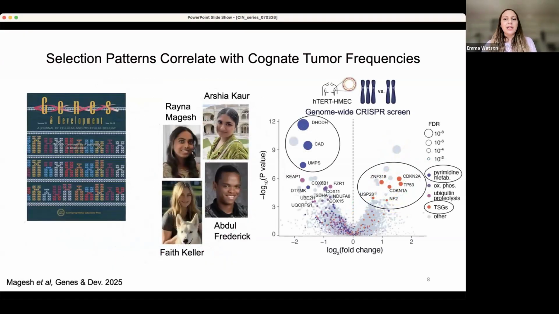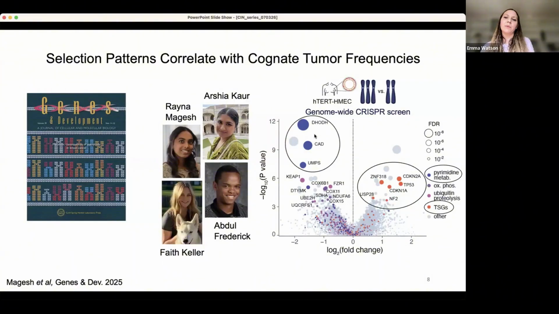And so more recently, what we've been doing is applying functional genetics in the form of CRISPR screens to aneuploidy phenotypes. Again, we used our mammary epithelial cell models, looking at mutants that have gain of various different chromosomes, comparing them to diploids in whole genome CRISPR screens. And what we found were some general aneuploidy phenotypes, some of which have been well described. So we get all sorts of proteotoxic or proteasome maintenance genes coming up as synthetic lethal, a lot of RNA maintenance genes. And then we also see our top hits are actually pyrimidine metabolism genes.